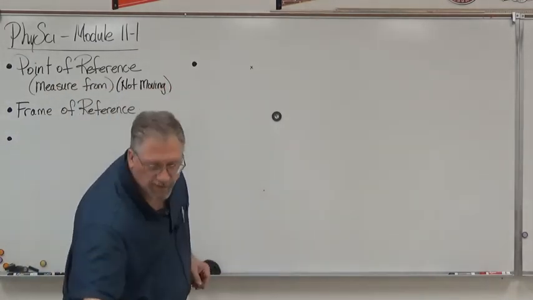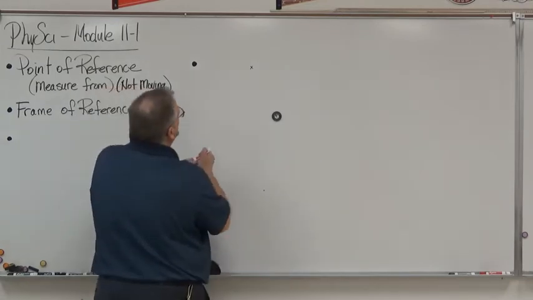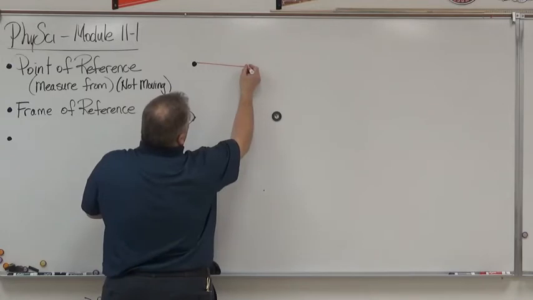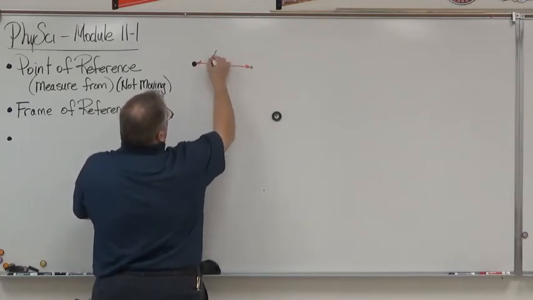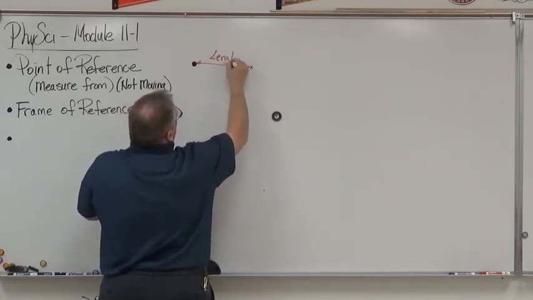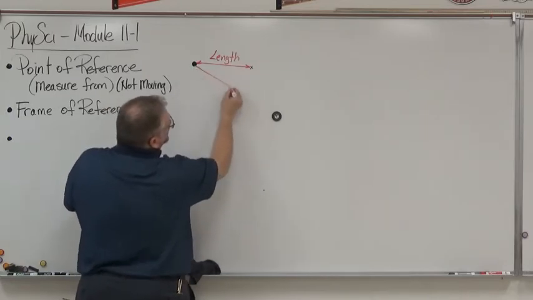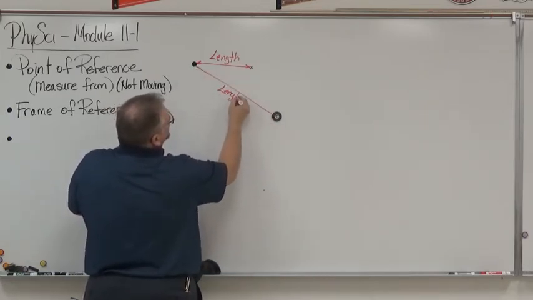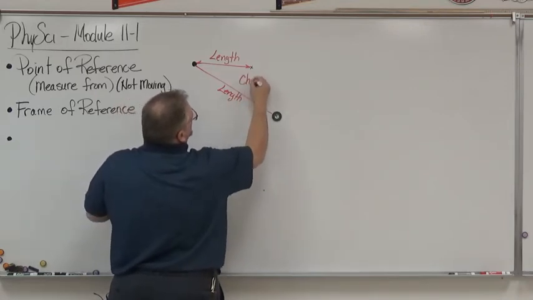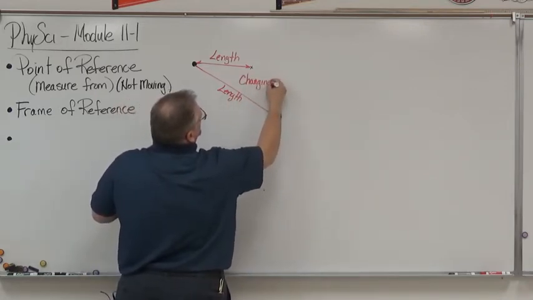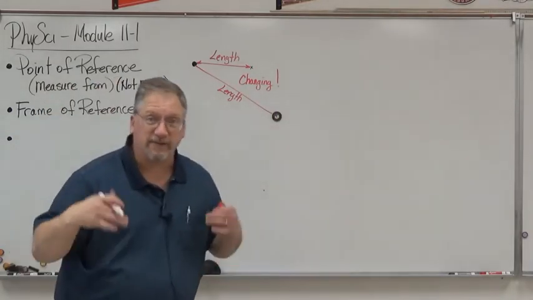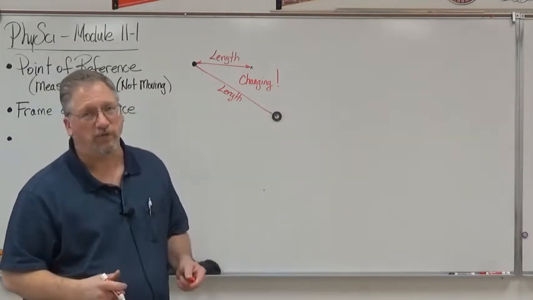What's changing? And of course, if you go back to what we talked about a couple minutes ago, that distance or that length from here to here, that length right there, now it's from here to there. So it's changing. And because that length is changing, then we can say that the object is actually moving.